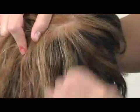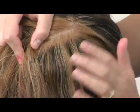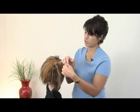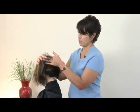Here, as far as the color goes, you see she's got these highlights, but then right underneath she's got a big dark spot, so it makes it look like she's got a line going there. Super easy. You go in, have somebody foil that out, and just put a low light right there so it blends that a little bit better. It's all really about blending and technique.